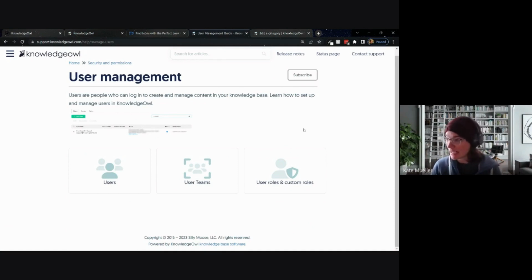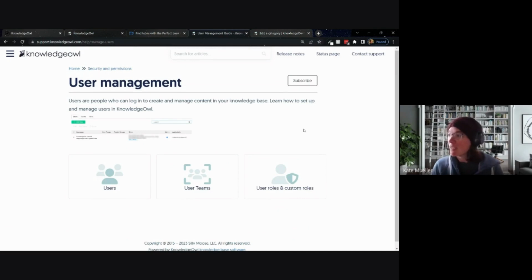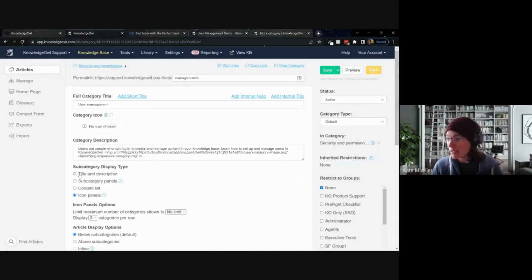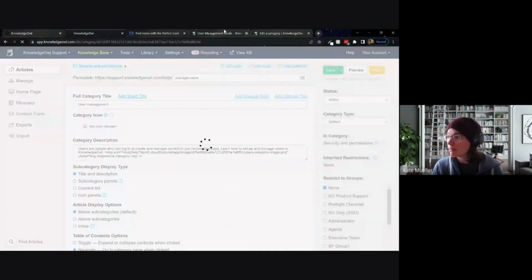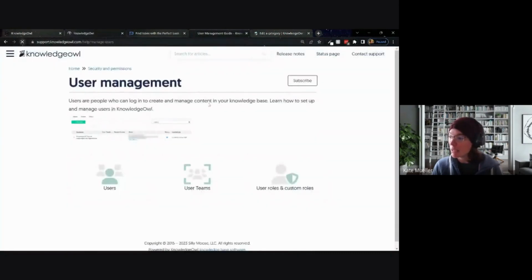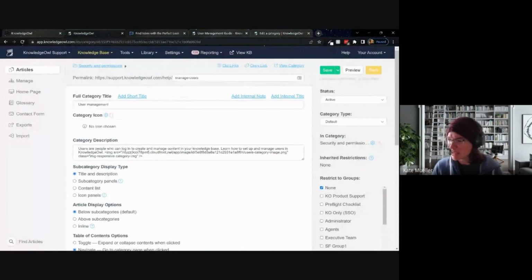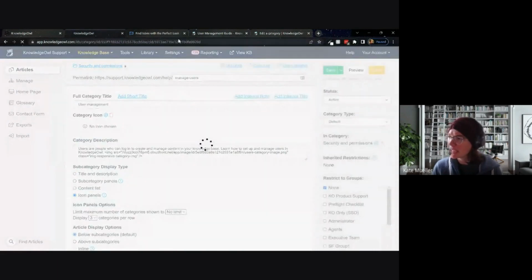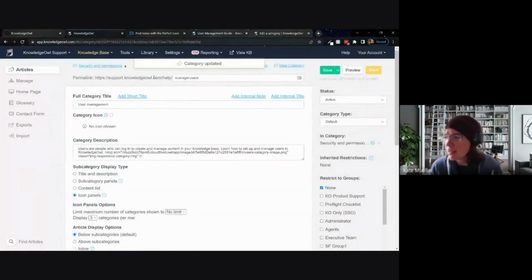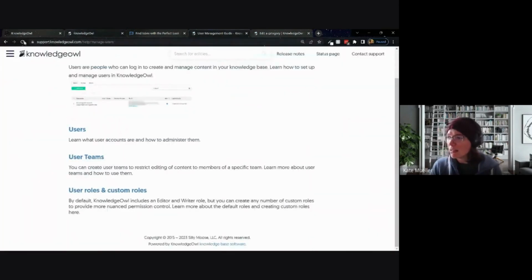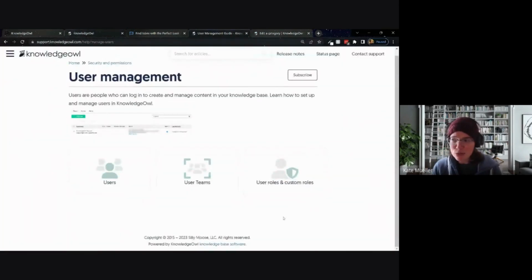I've got relevant icons here. If I wanted to go back to the previous setting, I could switch back to title and description, and that would get rid of my beautiful little icons and take me back to what we had before, which is using a little bit of custom CSS because we force it to do this like 1 per row thing. Yours probably looks a little bit different, but I'm going to commit to the icon panels because I like the way they look. And there we have it. Thank you all for being part of us updating user management so that it uses subcategory icons.